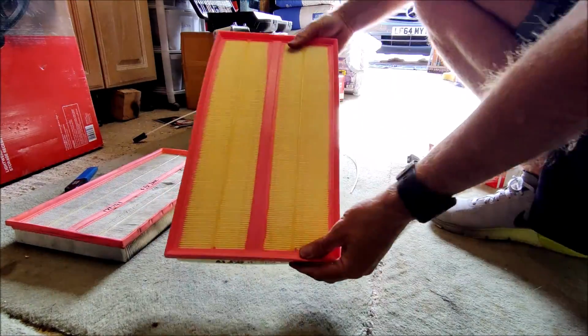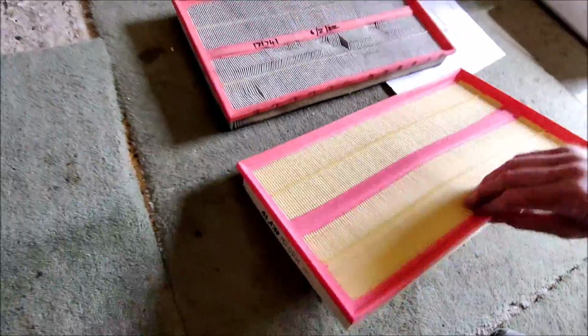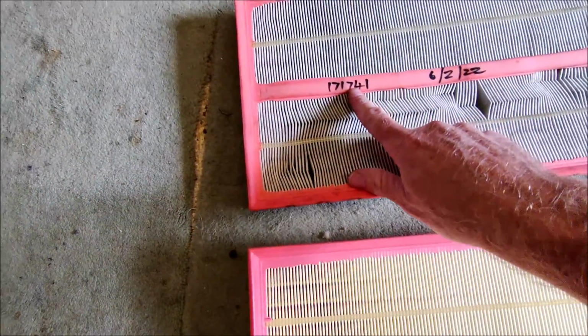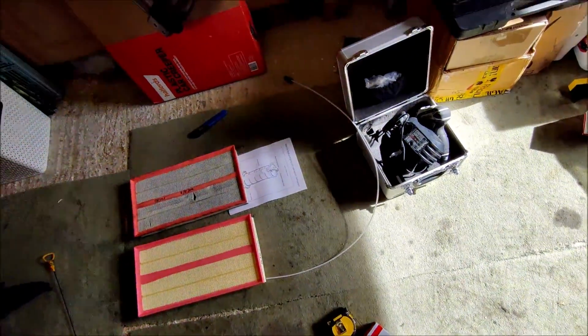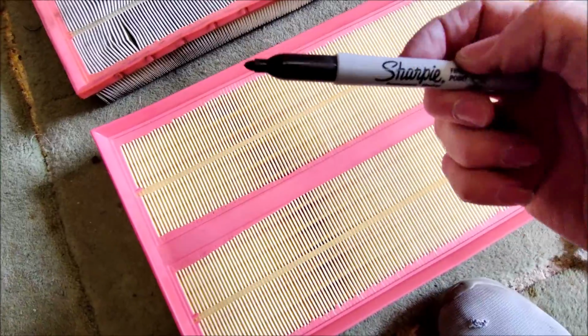There you see, look, there's the new one. You can see the difference between new and old. That one's done its job. It's trapped all that dirt in there. And as you can see, what I do is I write the date and the mileage of when I put the new one in. So let me get my pen. There we go, I just use a Sharpie.